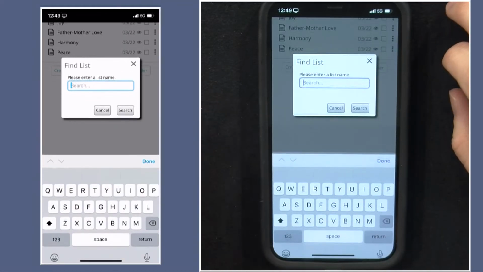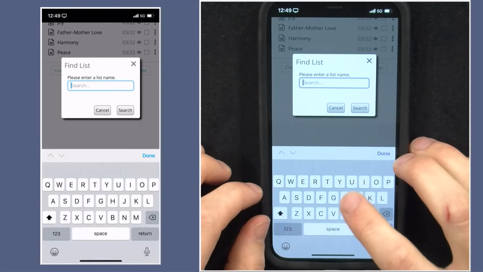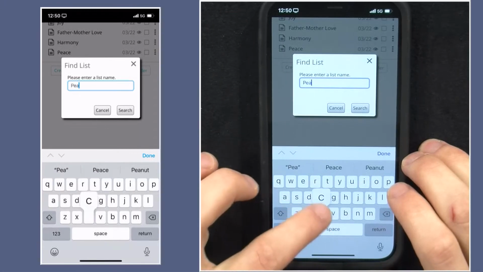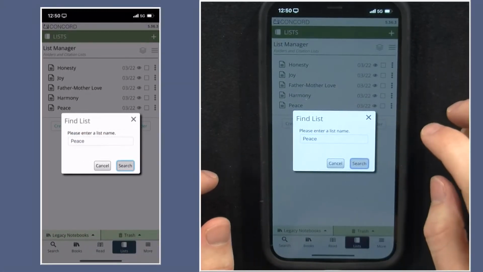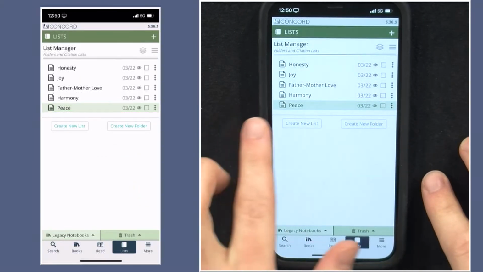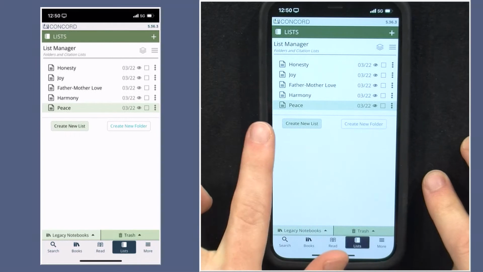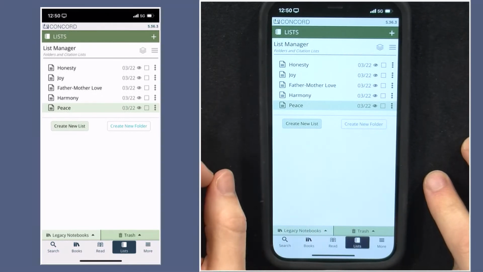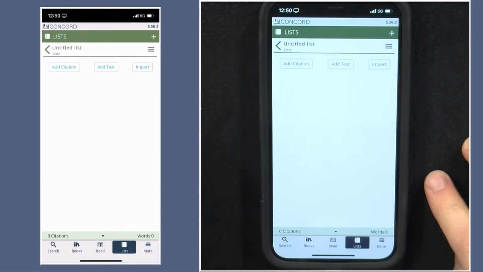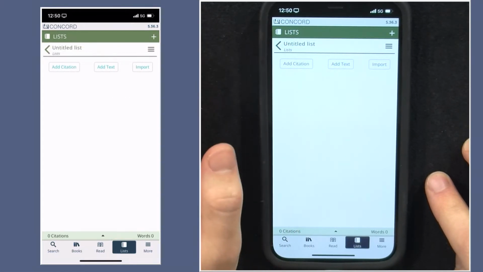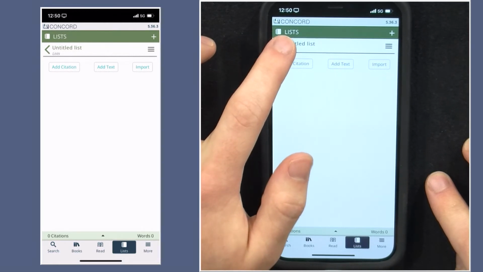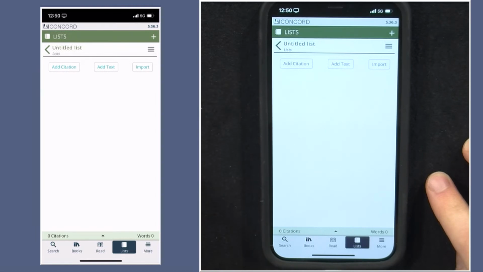And so you're going to tap on it, and then you can type in the title, like if you want to search for peace, which is one of those. And then when you run the search, it will actually highlight it in green, and it will show them to you. And so you will still have to scroll through them. We only have a few lists in our account. So if you have many, you still have to scroll through to find the one that you're actually looking for, but it will highlight all the ones that have that particular word that you search for in green. Great, thank you.